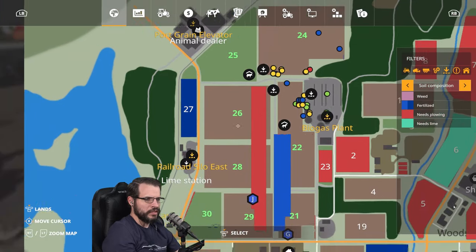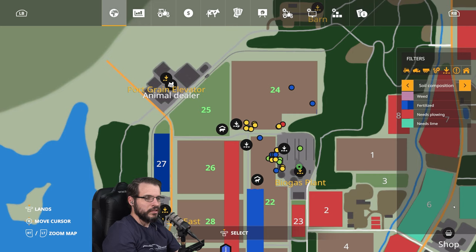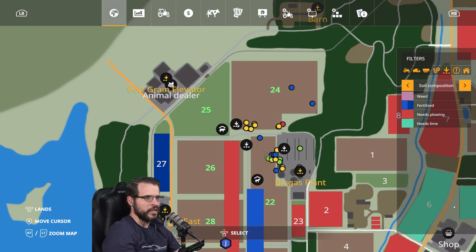Yeah, probably what I'll do is I'll let this guy finish his plowing, and then I'll let him go up there and do the grass. Oh, that's right. I'm just going to grab the semi-truck and go pick up the special grass that's over there.